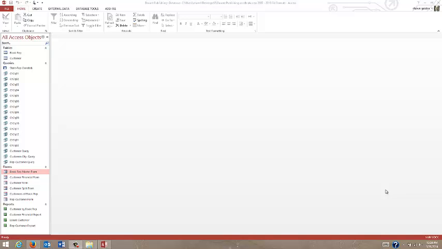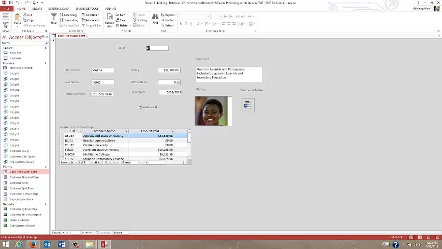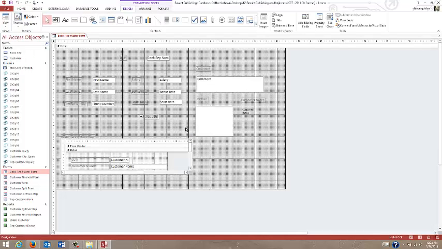The last part to Access Project 5 is we're going to open our form back up and do some modifications. So I'm going to open it up in design view so we can do some modifications. The first thing I want to mention is they talk about widening the columns. You can do that. Well, you can do it either way.